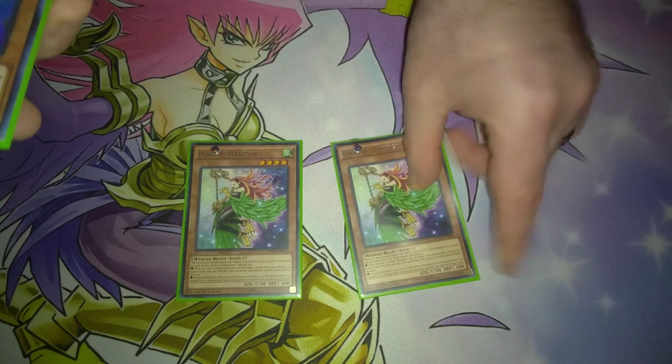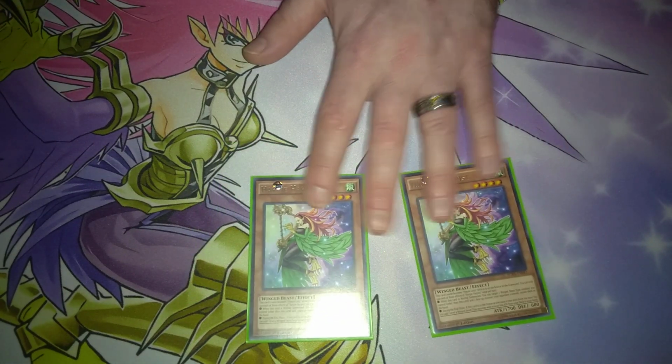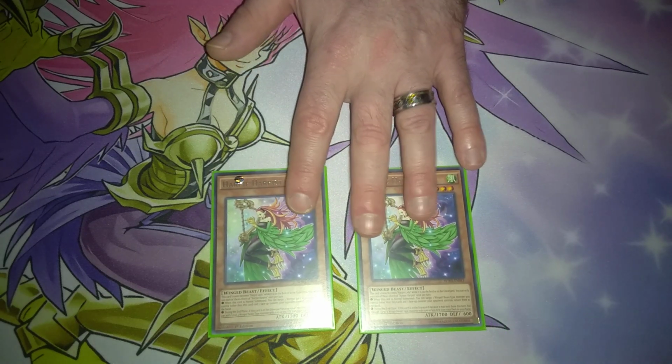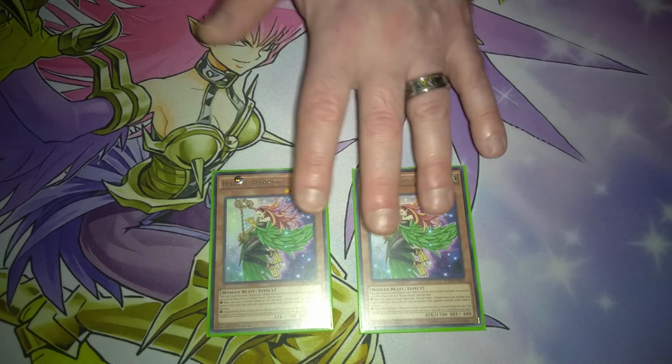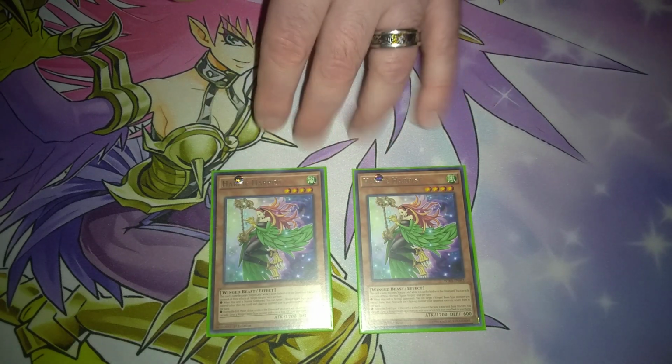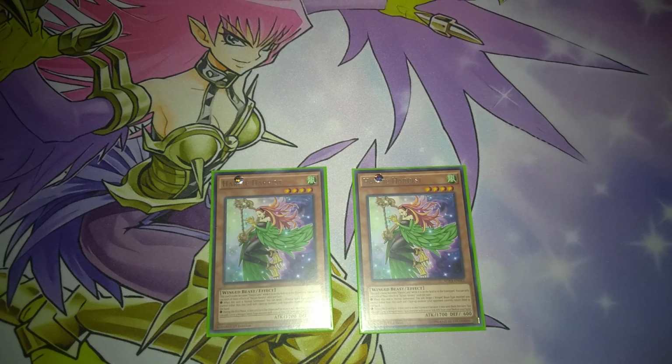So then we've got 2 copies of Harpie Harpist. This is a card you want to see mostly in the graveyard, because if this card was sent to the graveyard this turn, you can add a level 4 Winged Beast-type monster from your deck to your hand. That's the only reason that it's in here, because it's really good to be able to go into the graveyard, and then you get an additional Harpie card to add to your hand at the end phase of the turn.